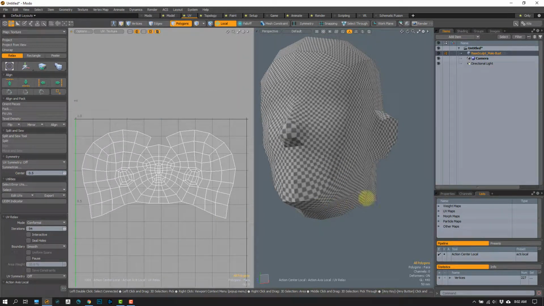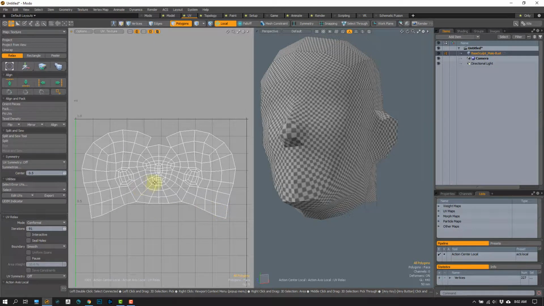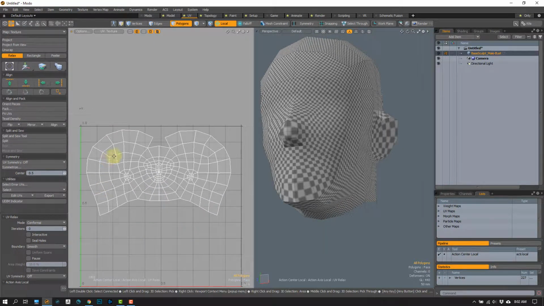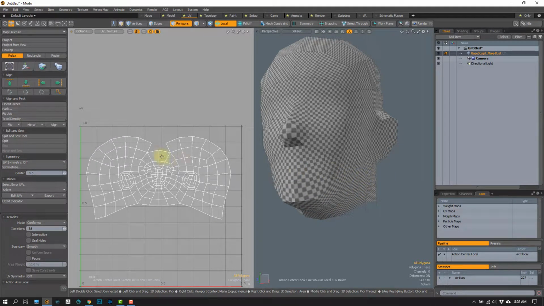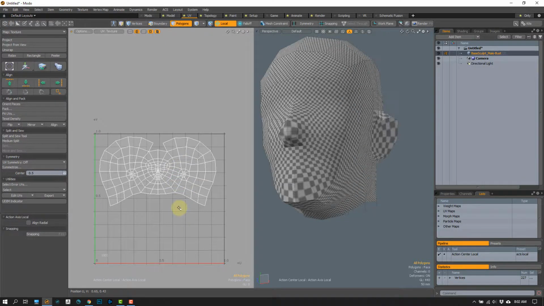And again, we can keep dragging to the right, and you'll see our overall shape over here changes quite a bit. And again, if it relaxes all the way out, if I drag it all the way to the left, you can see this left side is slightly larger than the right side. And again, dragging this all the way to the right, it just kind of evens everything out. So again, Relax tool, really powerful. There's a lot of uses for it.